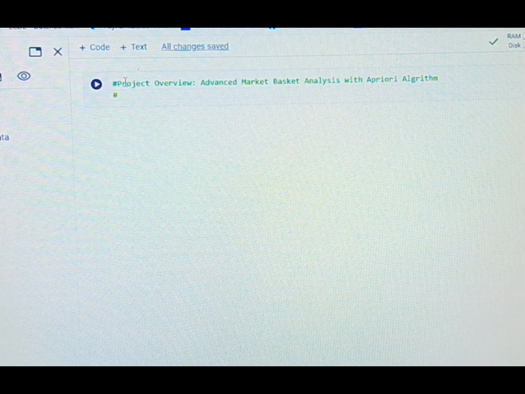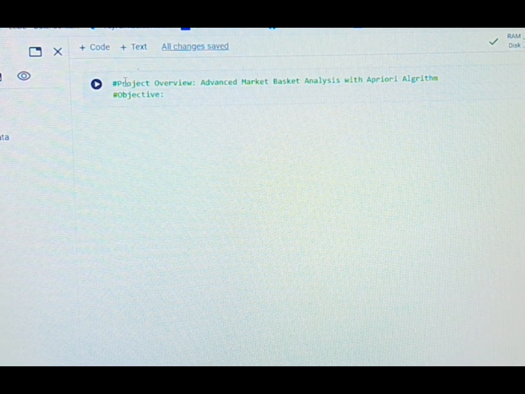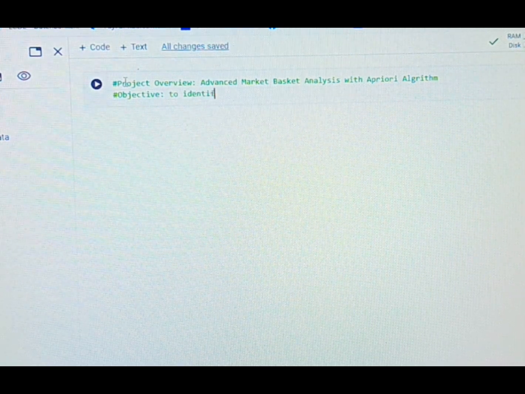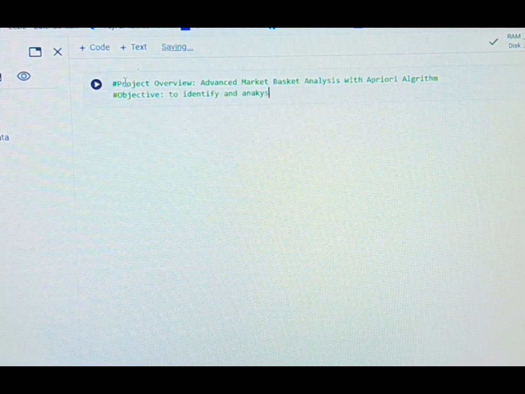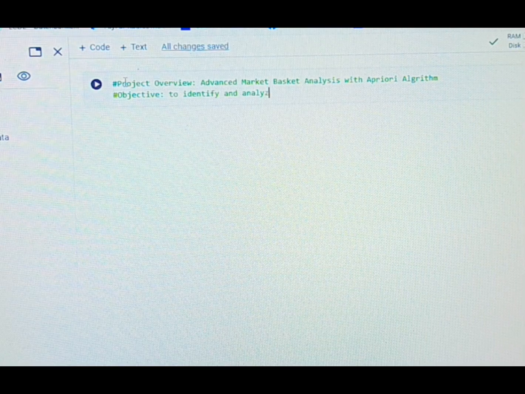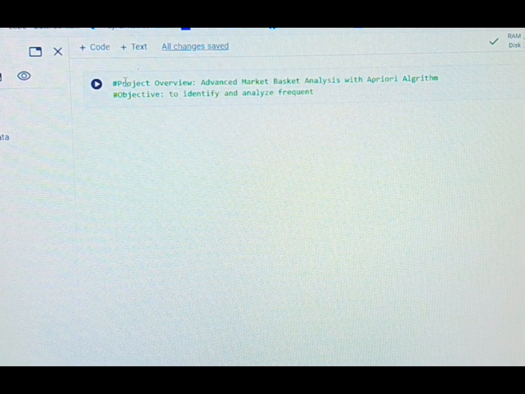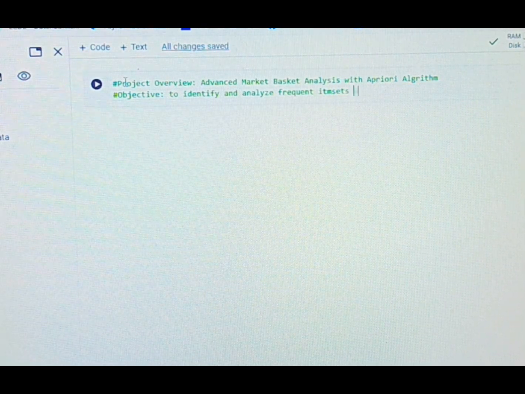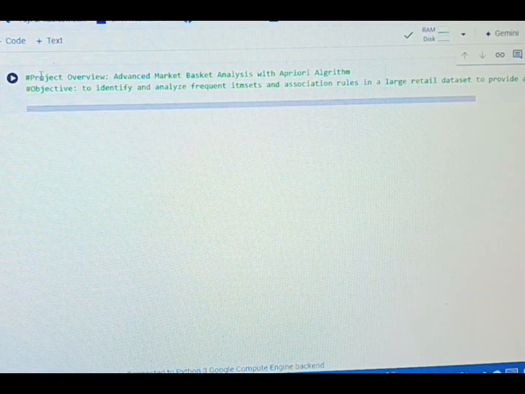The objective will be to identify and analyze frequent item sets and association rules. I can correct that afterward, these are just the comments.